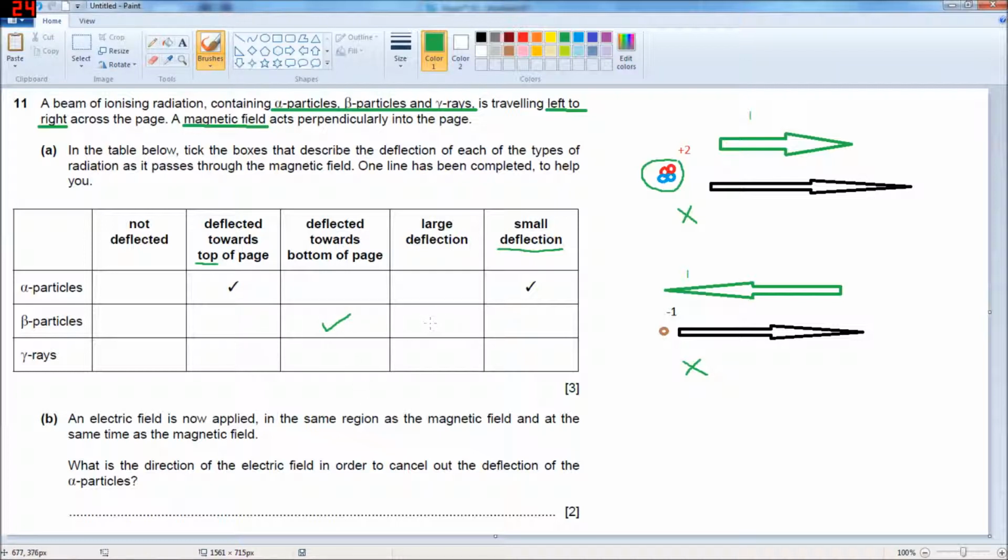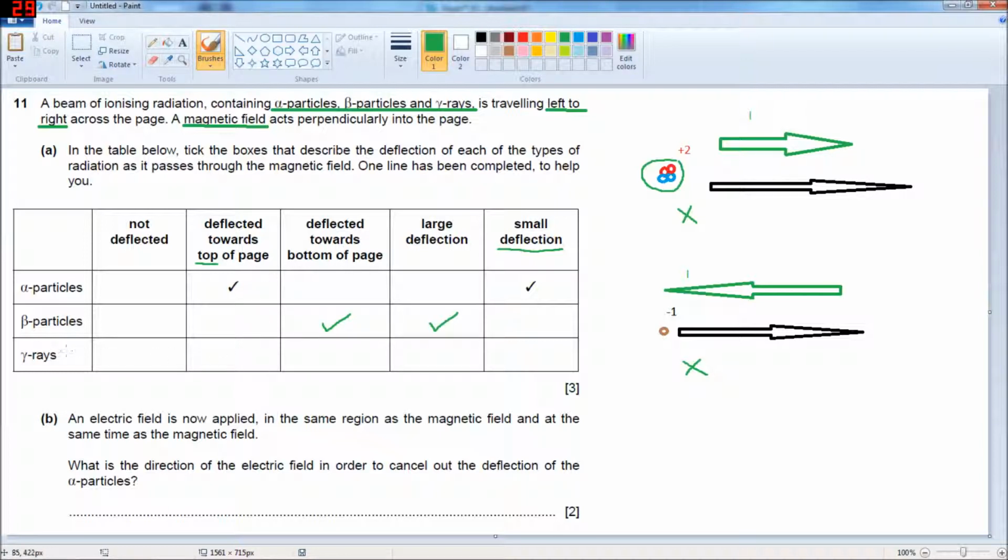Now it's a large deflection, and the reason for that is the electron is very, very light. So for the same force, it moves a long way. Notice that you could have quite simply figured this question out, because the charge has been reversed, therefore the deflection also gets reversed. That's why they do this first line for you. You don't actually need to do Fleming's left-hand rule here, but you might find it useful.